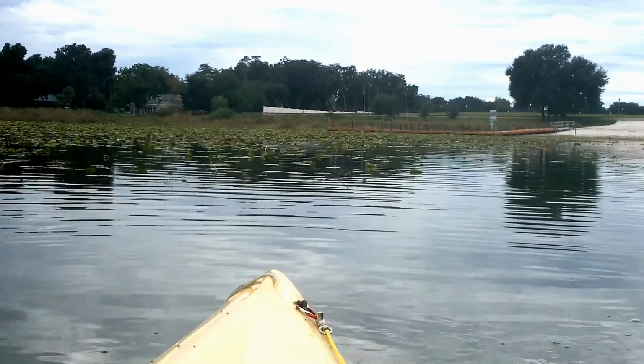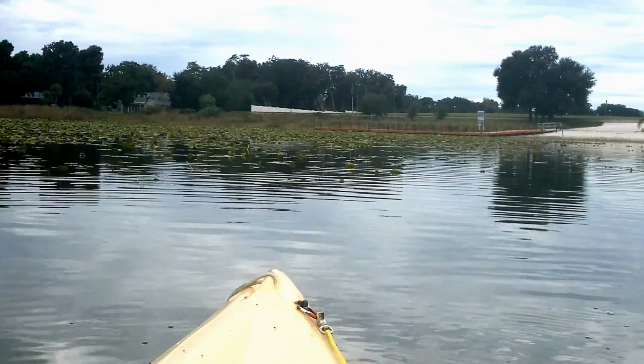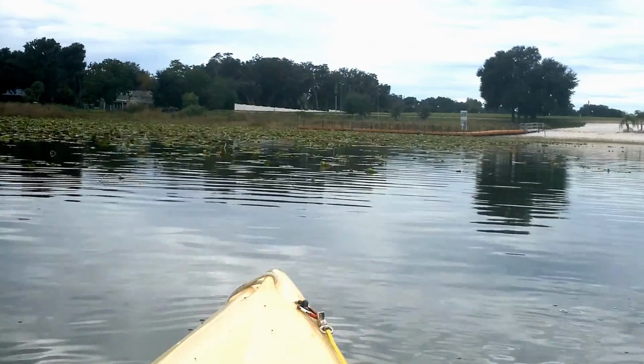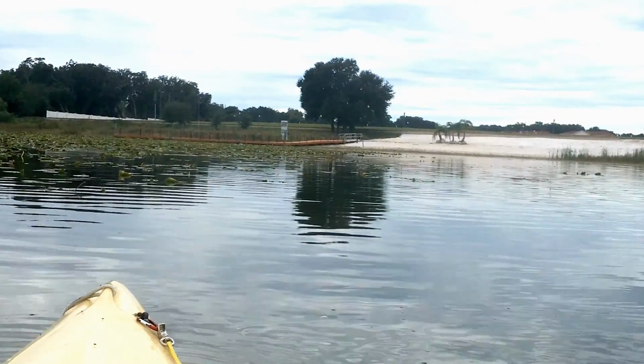It's always been one of those places I looked at and said, boy, that looks like there ought to be bass in there. But I tried it a few times, I guess, and didn't catch anything, and so I didn't continue. But I'm going to let the wind take me right down this shoreline we're looking at here and see if I can hook one.